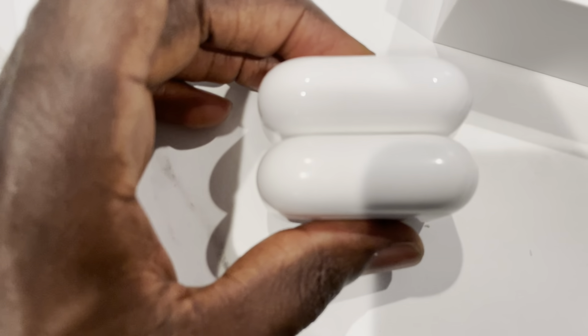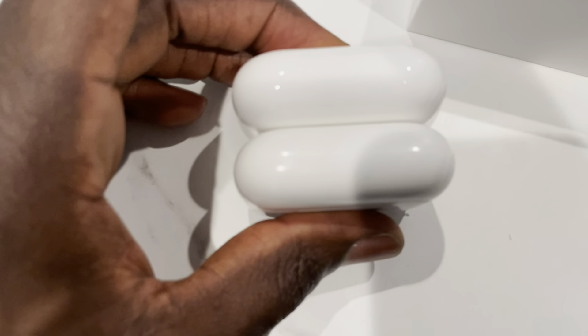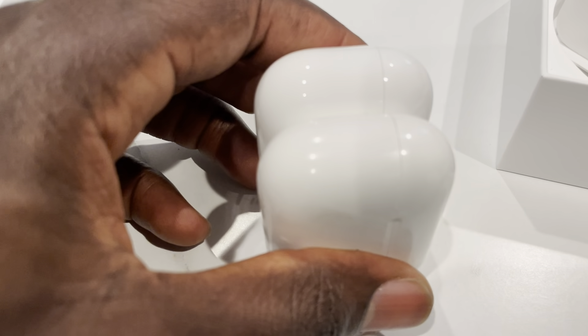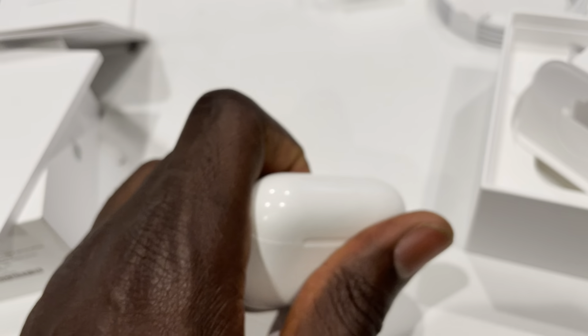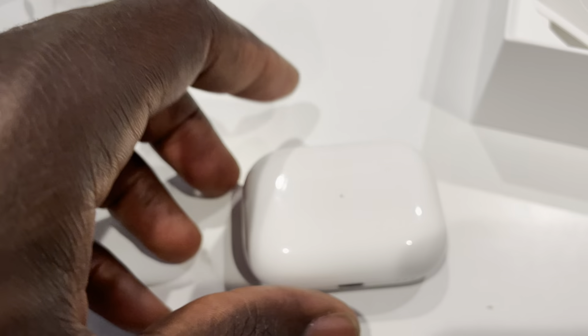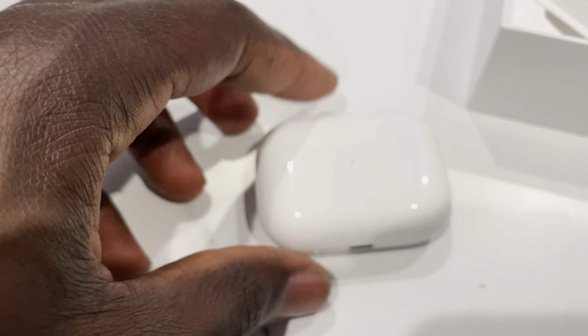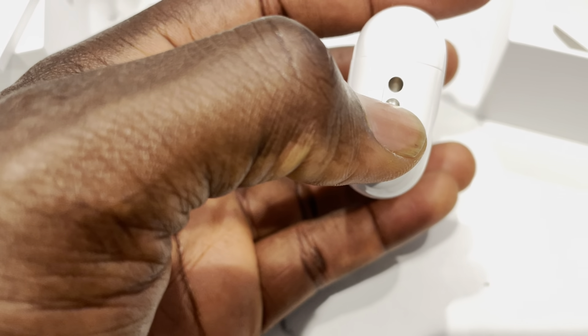Just having them side by side you can see the original AirPods Pro is a little bit smaller as far as the case, and the second gen is a little bit bigger — but just by a fraction, not a whole lot. You can almost confuse them for sure. So if you had any carrying cases for the old one, the new one should most likely fit — it just seems a little bit wider.